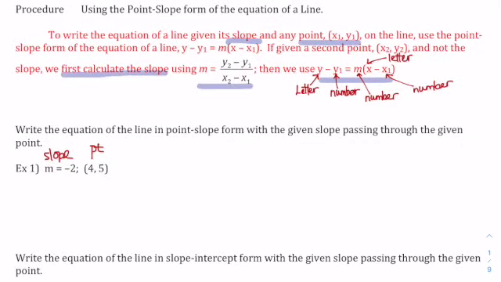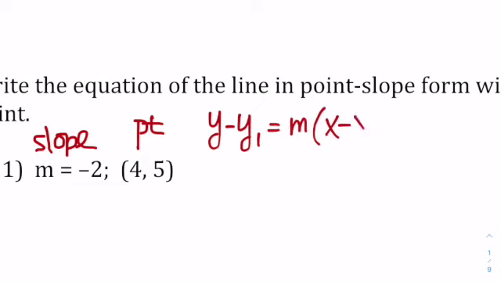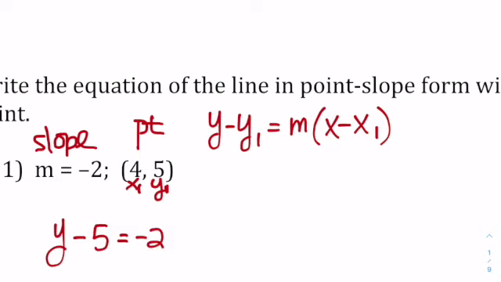Write your equation a few times so you actually will understand. You memorize it. So y minus y1 equals m times x minus x1, x sub 1. So m is -2, and this is x, and that's y. So I'm going to do y minus y1. Well, I'm sorry, this is y1, and that's x1. All right, y minus y1, y1 is 5, equals m is -2, and that's going to be x minus x1, 4.